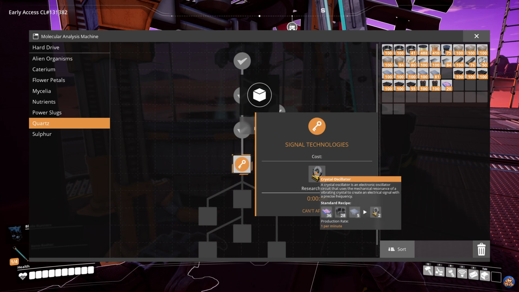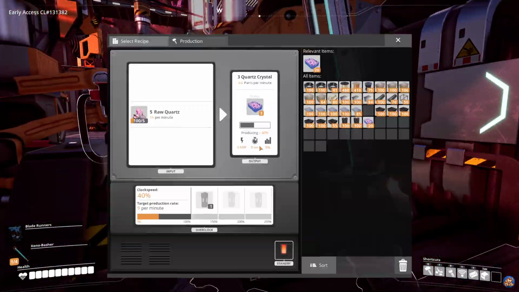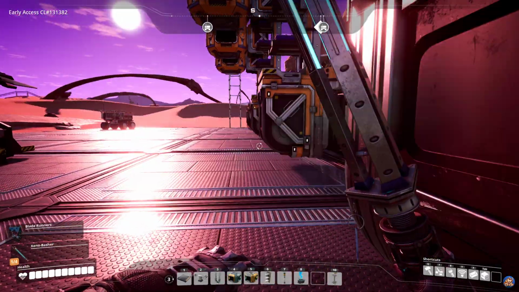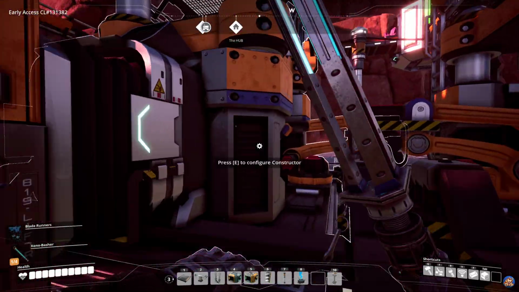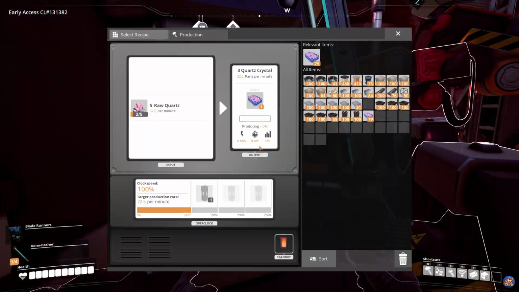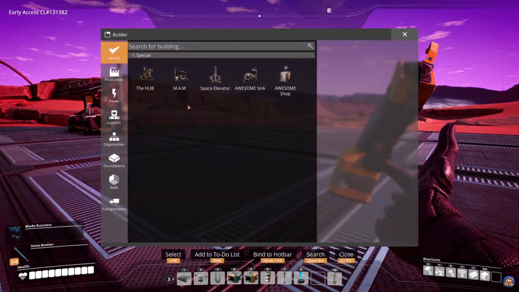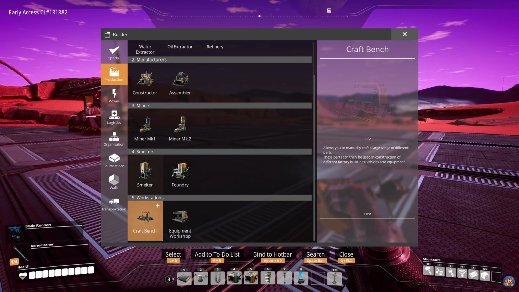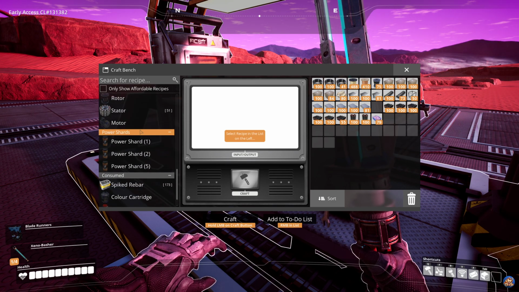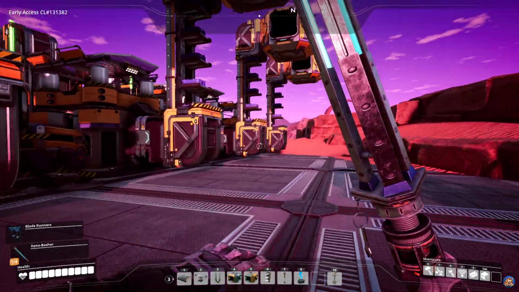Signal Technologies will require 5 crystal oscillators, so we are going to handcraft that. I don't know exactly how many crystals we need for that. Yeah, we're sending off on belts, so... production, craft bench, crystal oscillator, you're there. Okay, so we can make 4. We need more crystals.